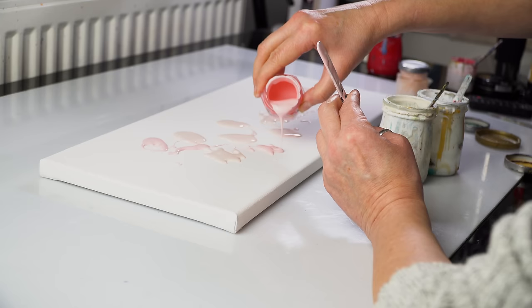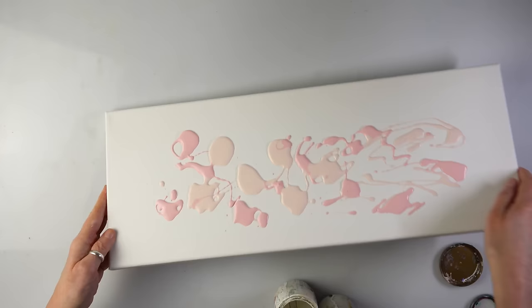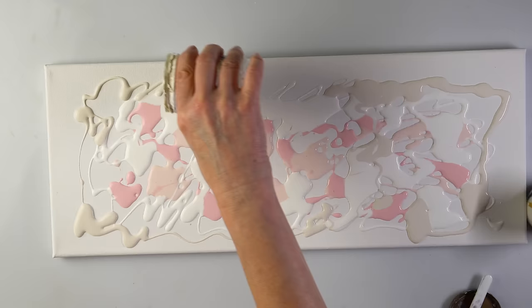Oh, very nice. I want definitely the most white in between. Has to be enough for the whole canvas. So I might go with whatever this is. This is off-white. When you haven't done something for a very long time, it's actually so exciting.